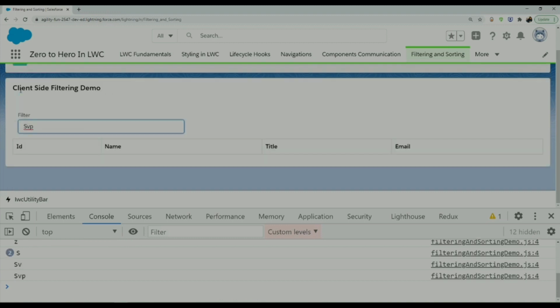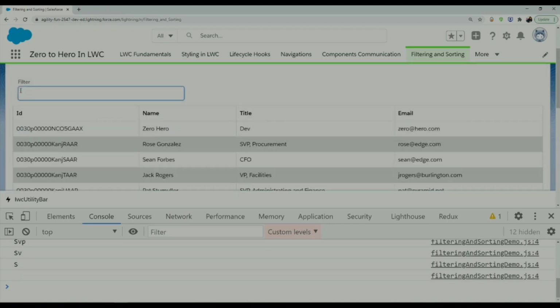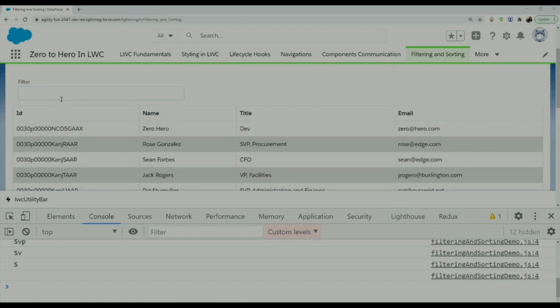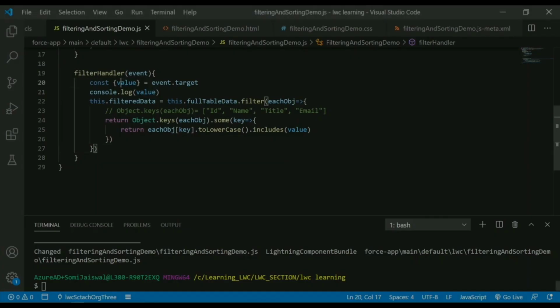Now it's not working. The reason is that if there is no value, it will break, because when the value comes empty, this will always fail.